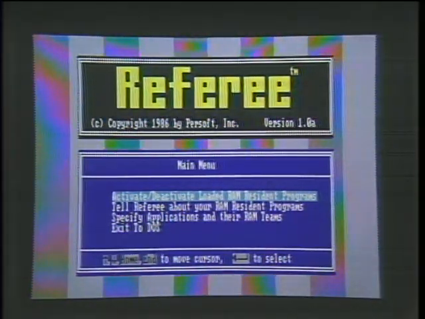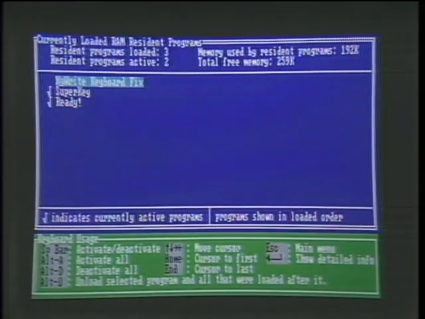Now, the way that it worked, as I move into Referee's main menu, notice that Referee did all that transparently. The user didn't have to see anything. This is a program that lets you control Referee ahead of time. One of the screens is a control screen, and it shows what programs are loaded, and what order they were loaded in. The check marks, notice next to SuperKey and Ready, indicate that they're active. XY Xyrite keyboard fix is inactive. That's why my system didn't start doubling characters.